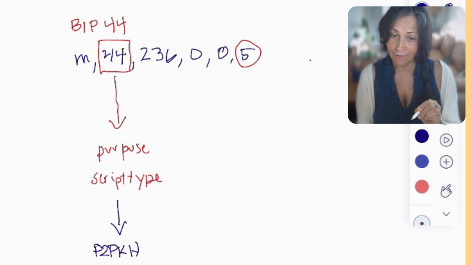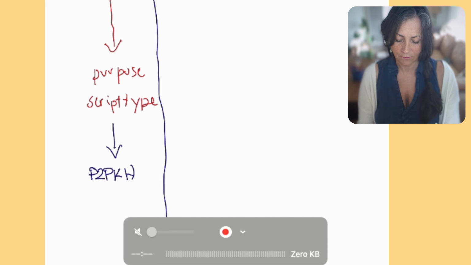And so that gets us to the next piece, which is the coin type. So let's go down here and we'll say coin type. All right. So 236, and there was, I think it's SLIP-44.